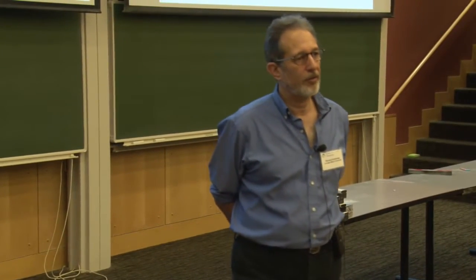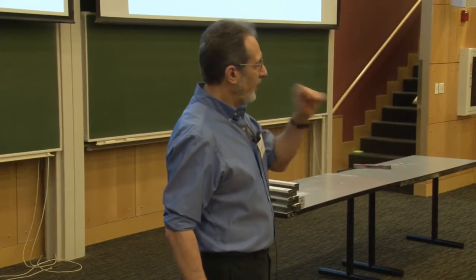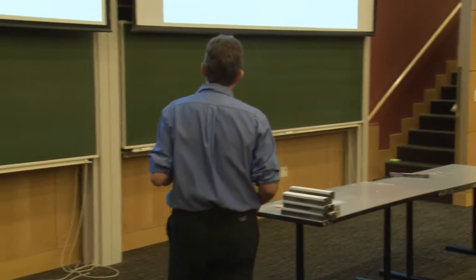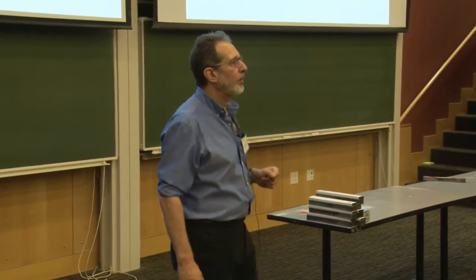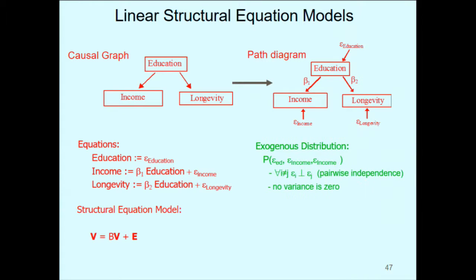The estimation theory is simple. The connection between the correlations and the model is simple. And so we're mostly going to stick to those. Okay. So in matrix form, the structural equations are just V equals beta V plus epsilon E, where these things are now matrices, not just single equations.